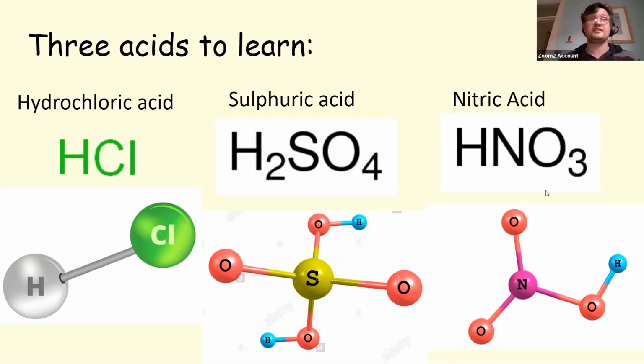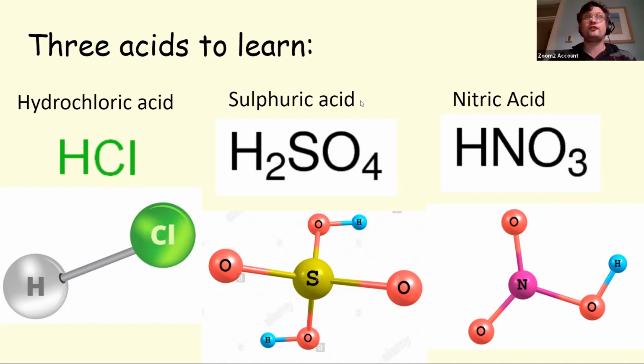Hydrochloric acid is HCl, 1 hydrogen, 1 chlorine. Now this might look a bit like an I here, but that is a lowercase l. Remember, when we're doing chemical formulae, if there's 2 letters, the first letter is always a capital, the second letter is a lowercase. So this is a capital C, a lowercase l for a chlorine atom. Over here, by contrast, that's a capital S and that's a capital O. So those are separate atoms.